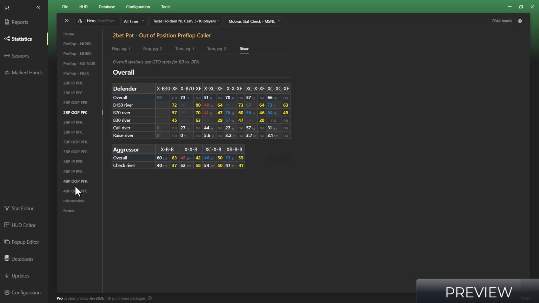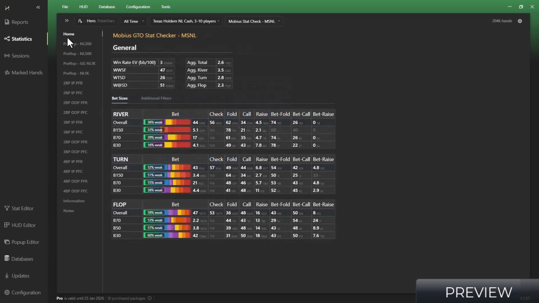That being said, to get the most out of your study time, I do recommend focusing your attention primarily on the home page and in the preflop section, at least until your aggregated stats become more well-balanced. The reason is simple. If you notice a trend in an aggregated stat, such as overfolding on the river, that trend will likely appear across most of your specific post-flop stats for river scenarios. This means that you can diagnose imbalances globally without getting bogged down in the complexity of individual stats.